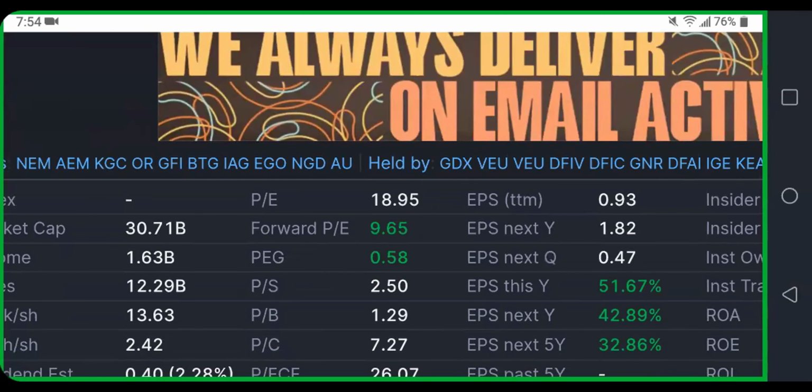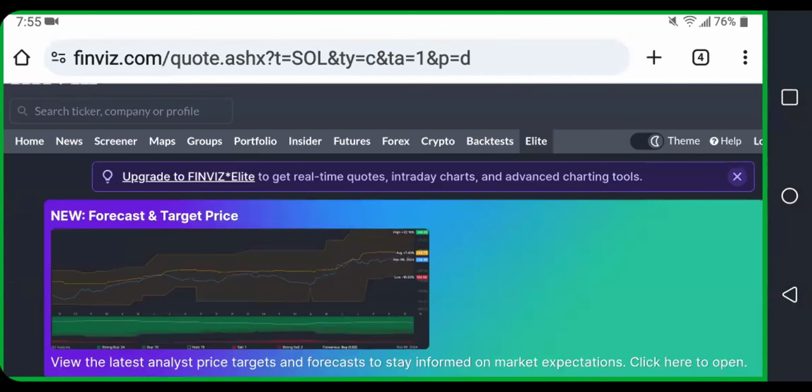You're going to look at one factor, but at the end of the day you make your decision. This says they are trading at this, and in the future the forward PE is 9.65, but the other one is at 303 and the future is actually 6. So in the future, the other company could be doing better. But at the end of the day, you are the one who will make that decision after you consider all of the factors.